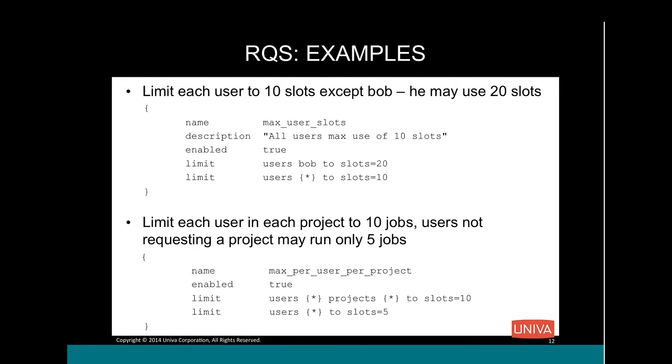So here's the very straightforward one. The name, the description, they're quite easy. Enabled, that's quite easy. The first limit rule is limiting the user's object, and in particular, it limits it to one member, Bob. There's the reserved keyword, to, and then the limit specifier, which in this case is slots equals 20. So this is one of the most common ones. Slots are really probably one of the most used limits within a resource quota set. So in this case, Bob can use up to 20 slots.